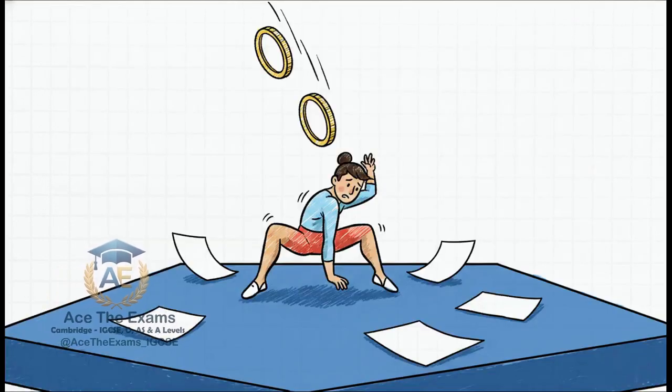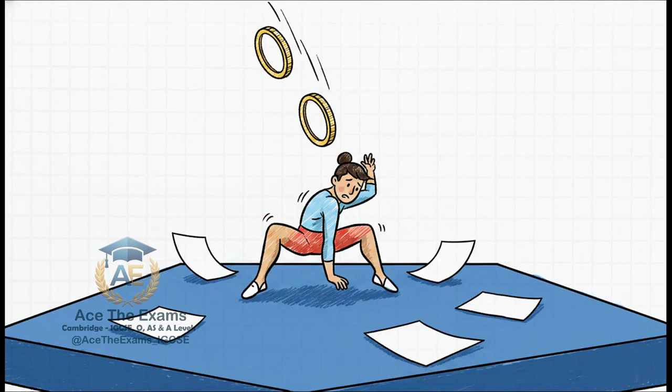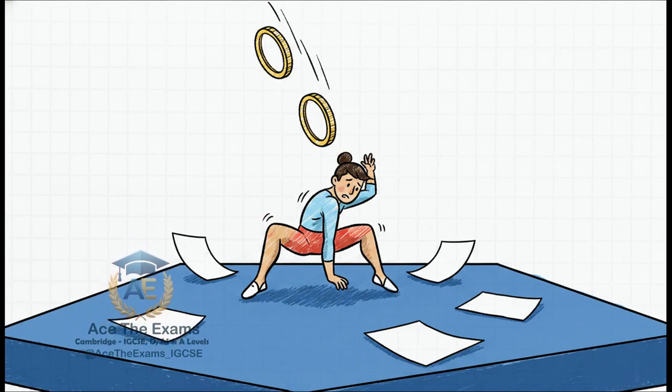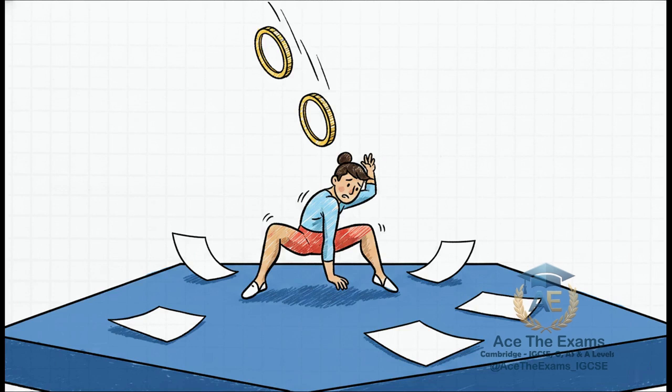Building right on top of that, here are the top 3 most common deductions that examiners are literally forced to penalize year after year. Number 1, forgetting to include the proper format. Number 2, neglecting to check that format in presentation. And number 3, providing answers that are not specific to the given context.